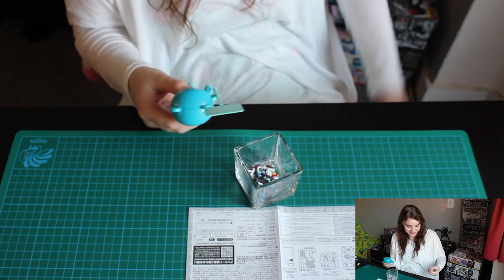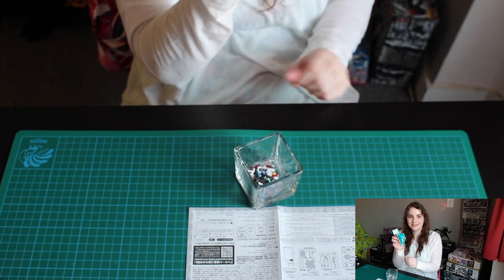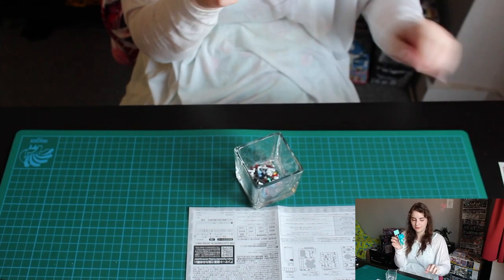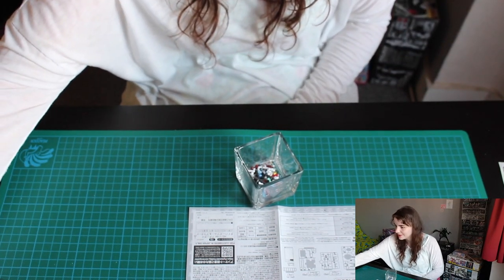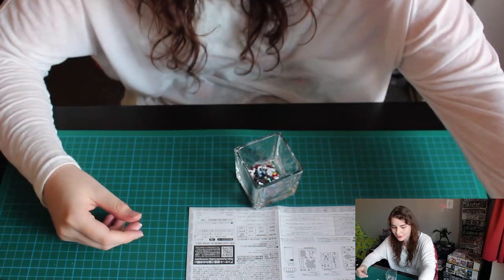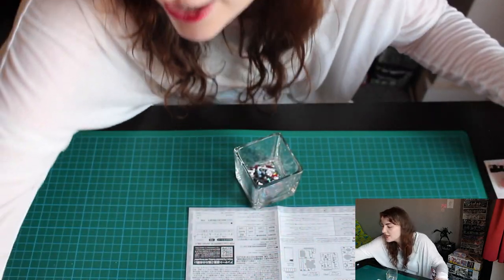Oh, I spit on myself, thanks. This is all your fault. Okay, that's one guy down. So I still need to put this sticker on, but I'm gonna wait till I have like a proper... Some glitter pens, yeah. I like glitter pens. Oh, yeah, of course it doesn't stand on its own, but I'm not gonna build a stand right now because I don't need it right now. Right, yeah.